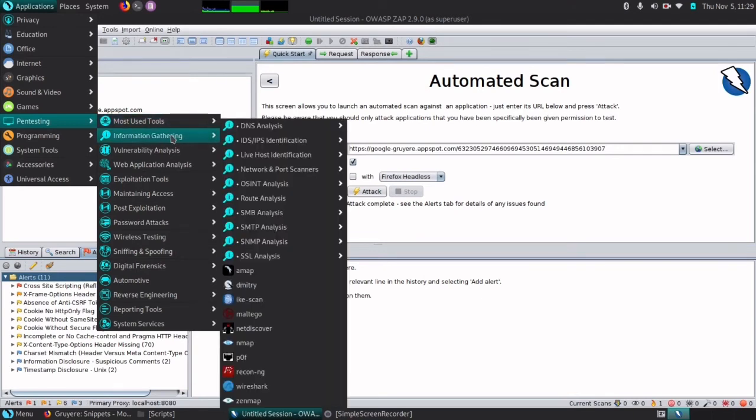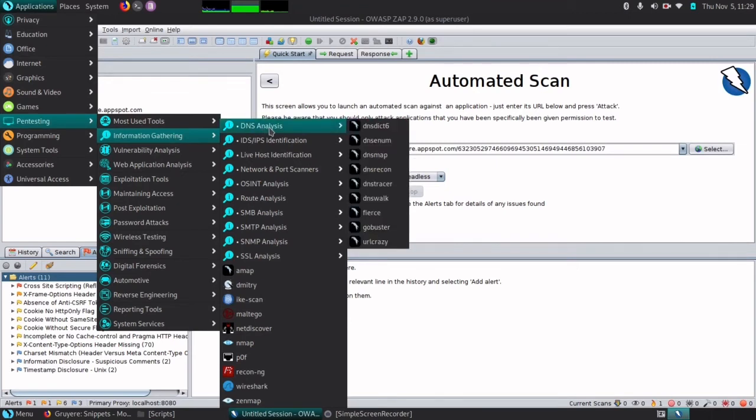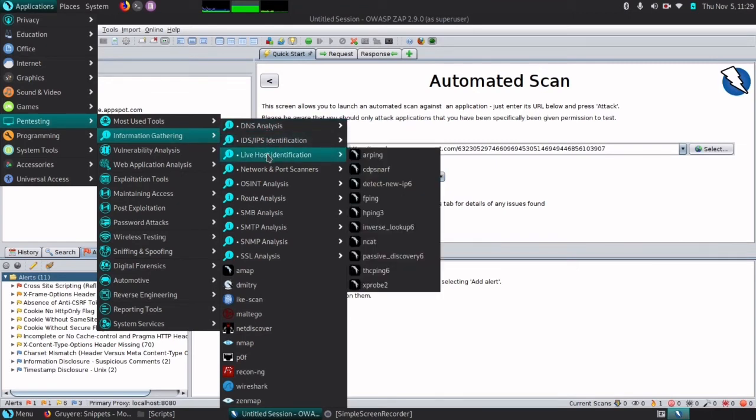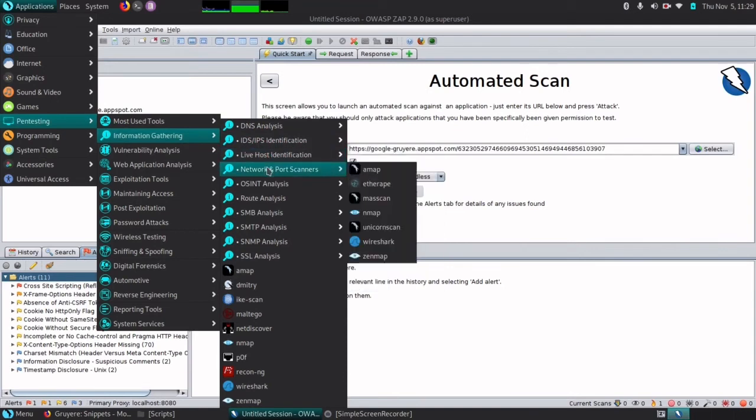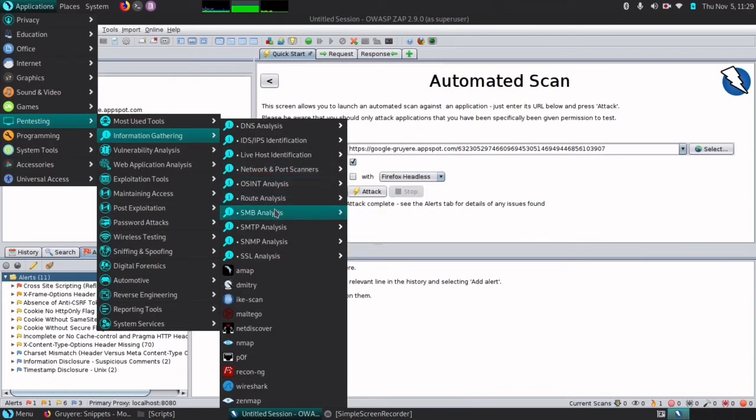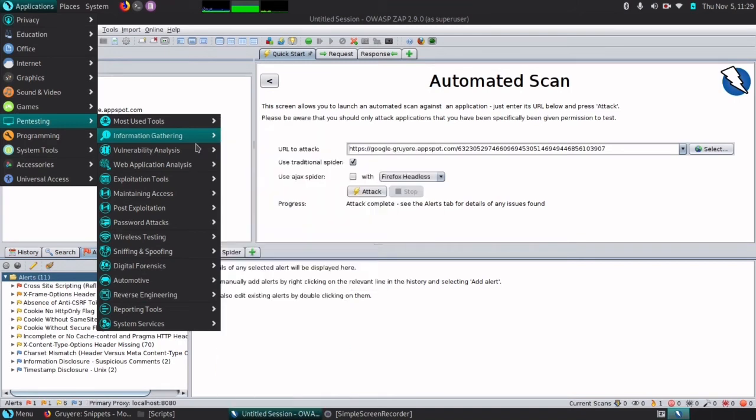So here in the information gathering, it's a host of so many different tools. I don't know a single person that uses them all, but just a brief overview. You have Wireshark, which is very, very common when you're doing packet capturing and looking at traffic. SMB analysis is a good group when you have Linux. You can see information for Windows and Samba systems. And of course you have these at the bottom, which are the same ones that will also appear as well.